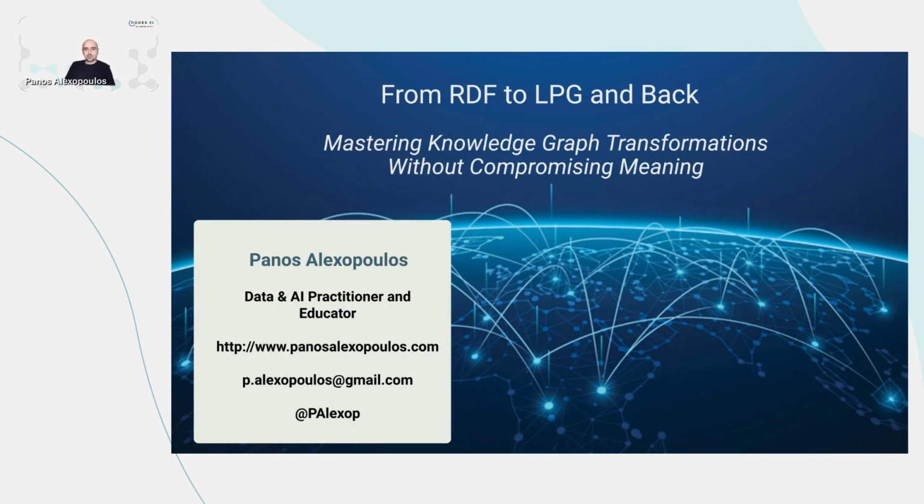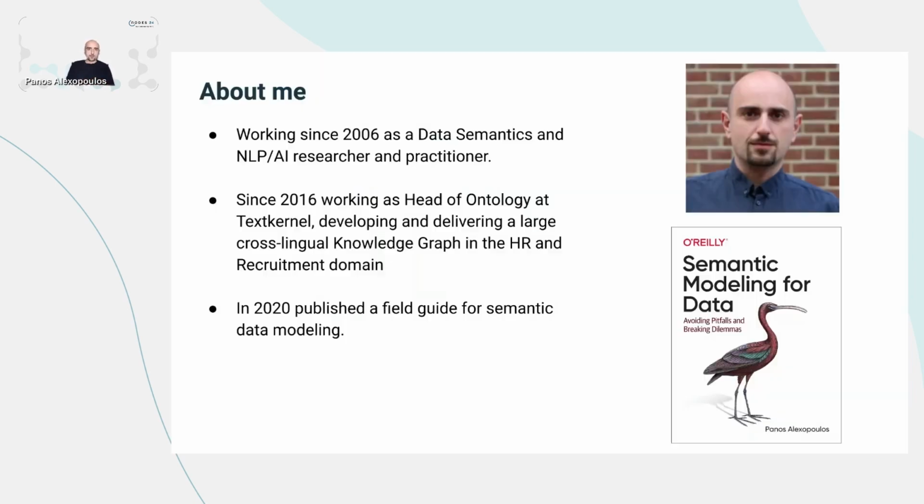I'm a data and AI practitioner and educator, and today's talk is going to be about the relation between RDF and label property graphs, which are the two main paradigms by which we represent knowledge graphs nowadays. The talk will focus on things to consider when we move from RDF models to label property graphs and vice versa.